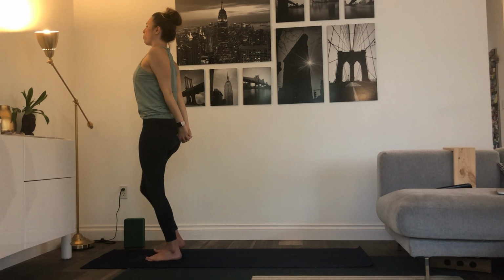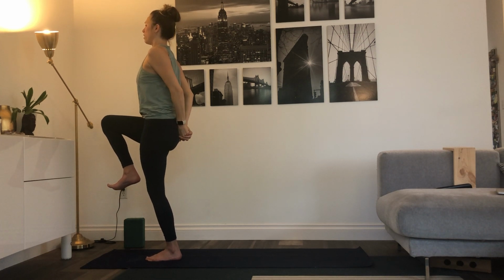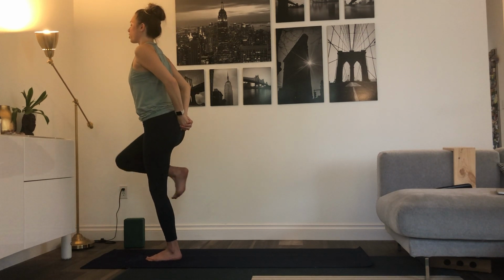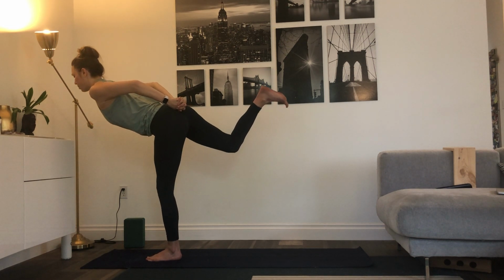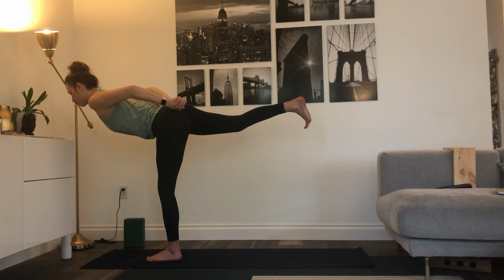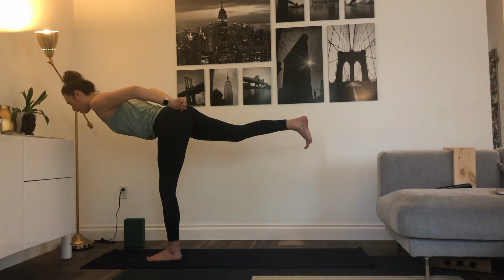Reach your knuckles down, pull your right knee into the chest as you breathe in. And then transition to warrior three with your hands bound behind your back. Start to tip your chest forward, reach the heel of that right foot towards the back of your mat, and then square your hips.